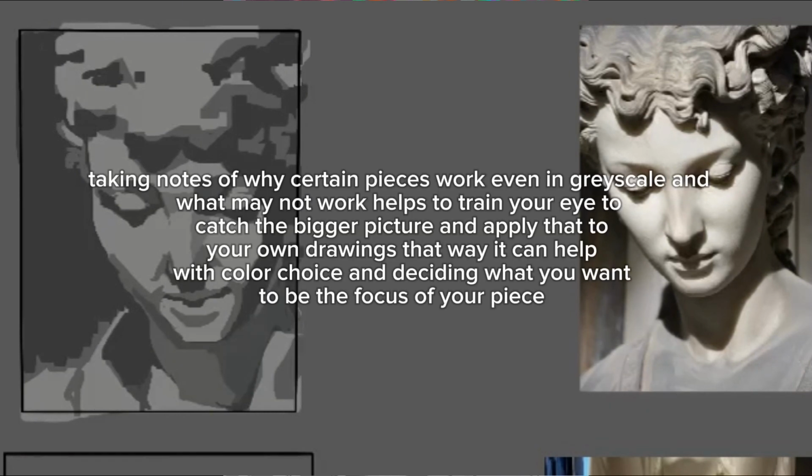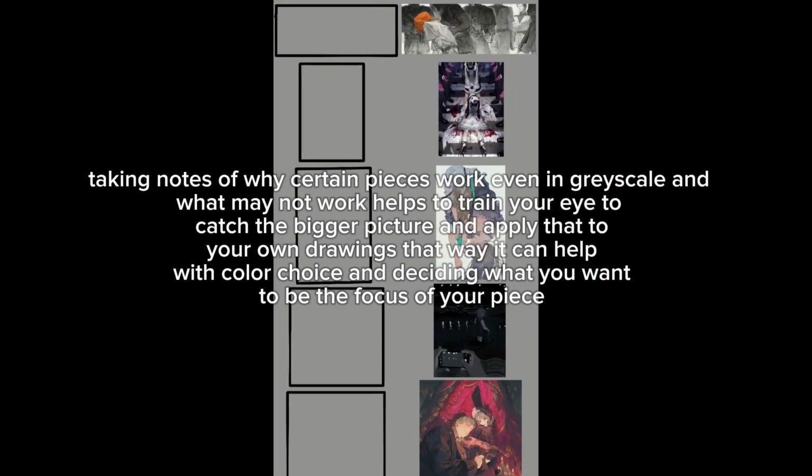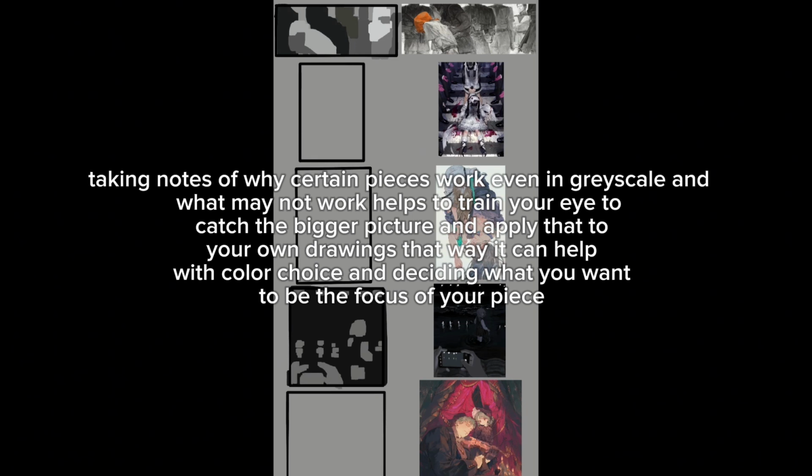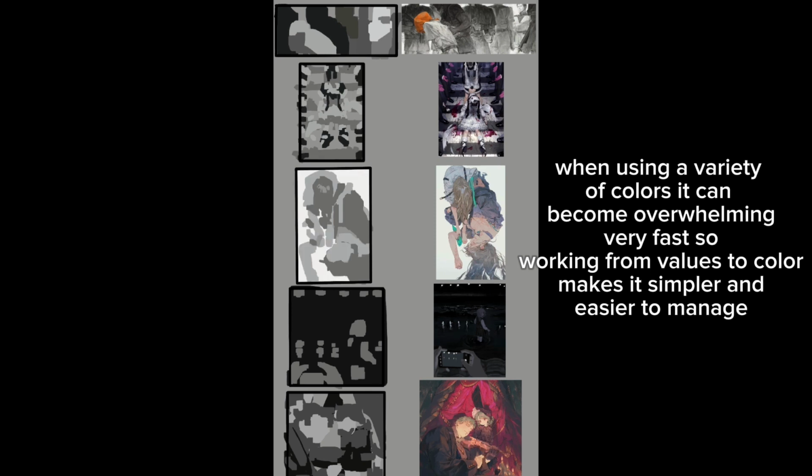Taking notes of why certain pieces work even in grayscale and what may not work helps to train your eye to catch the bigger picture and apply that to your own drawings. That way it can help with color choice and deciding what you want to be the focus of your piece. When using a variety of colors, it can become overwhelming very fast, so working from values to color makes it simpler and easier to manage.